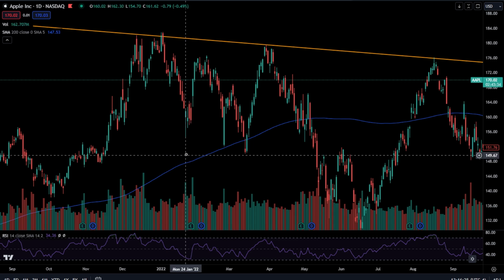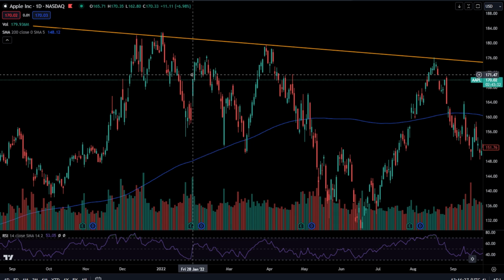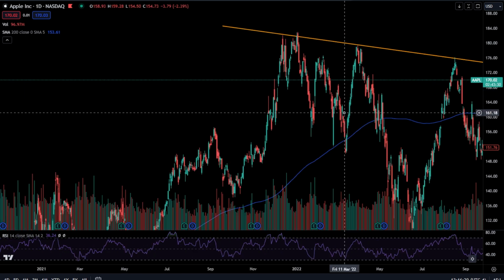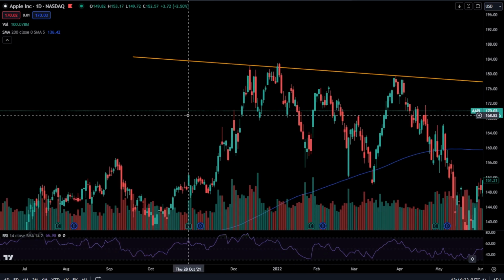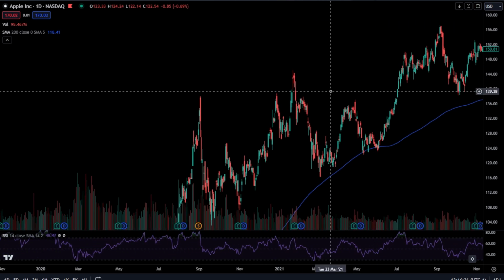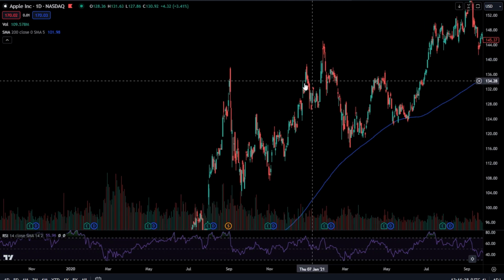Roast me all you want. This is a very simple indicator in which we're looking at a condition when it happens on the chart, and we're just seeing what happens after. It's not me. We're not just solely relying on an RSI. I am just pointing out you are oversold going into earnings.